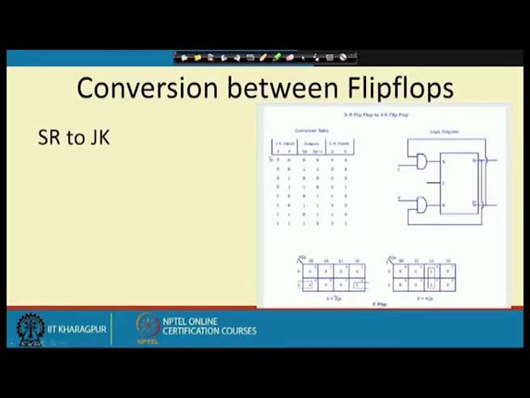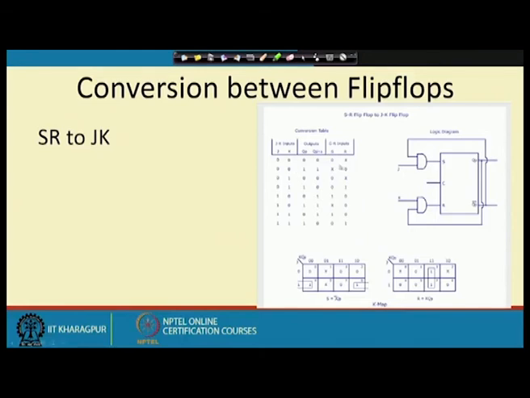Now we try to mimic this behavior by means of an SR flip flop. That is, in the SR flip flop we will try to put values in S and R such that we get this type of behavior. In the flip flop, I have the present state as 0, and the next state we also want as 0. So, what values should we feed to S and R? You know that in an SR flip flop, only if I set the S input to 1 will the output become 1.